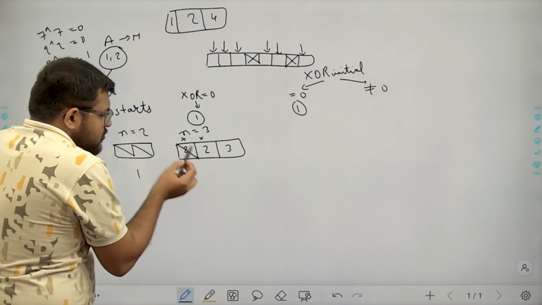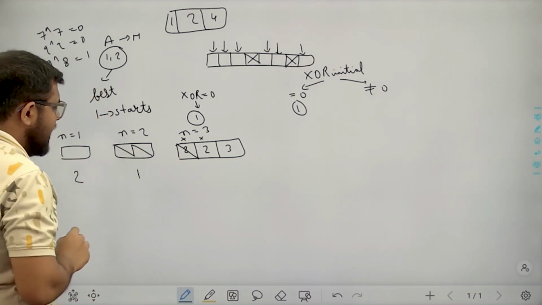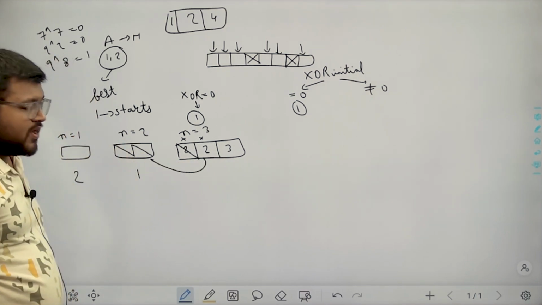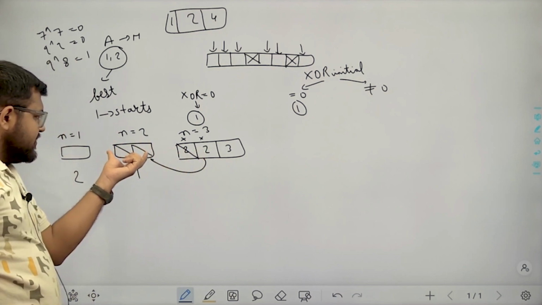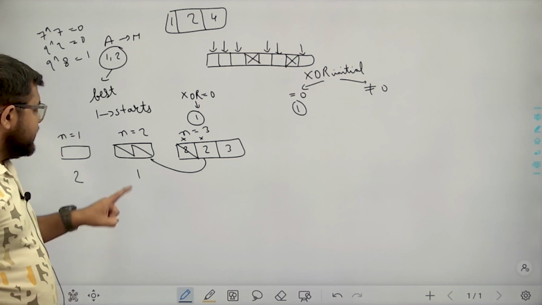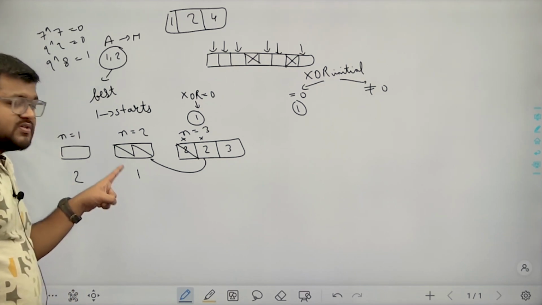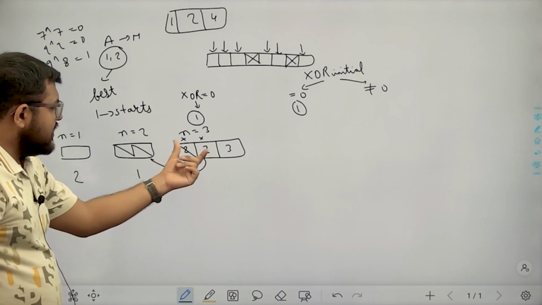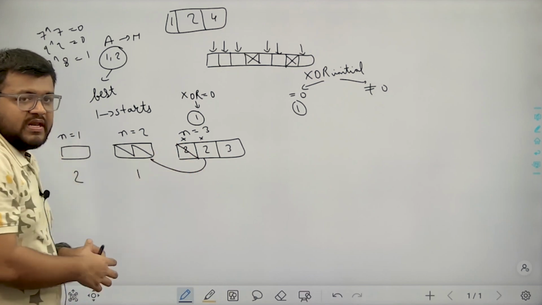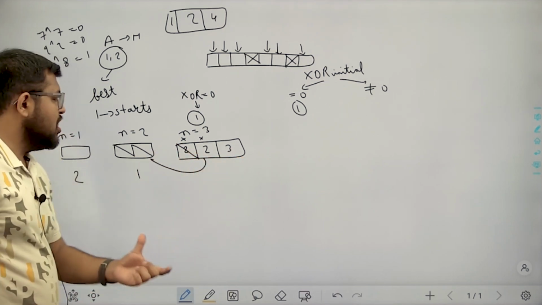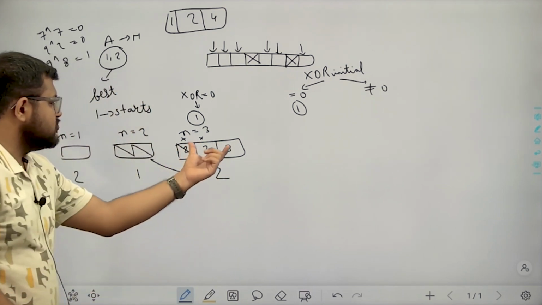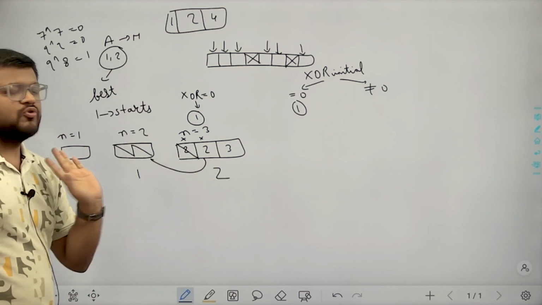Let's say player 1 removed this element. Now this example got converted to this example. 2 elements are remaining, and the XOR is not 0. Here player 1 was winning because player 1 was starting the game. Now, for the remaining array, player 2 will be playing first because player 1 already removed this element. So if player 1 is winning for this, player 2 will win because this is the same as this. It's just that now player 2 has the turn.